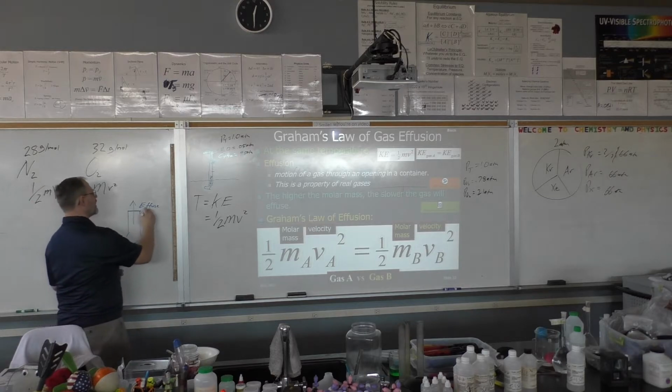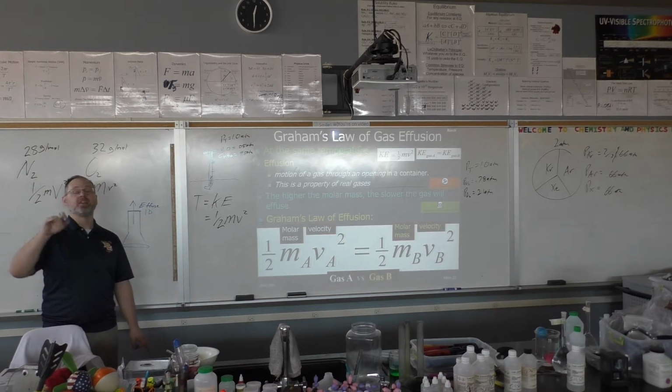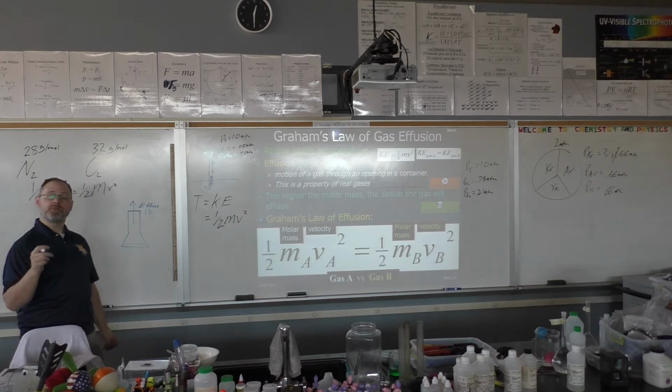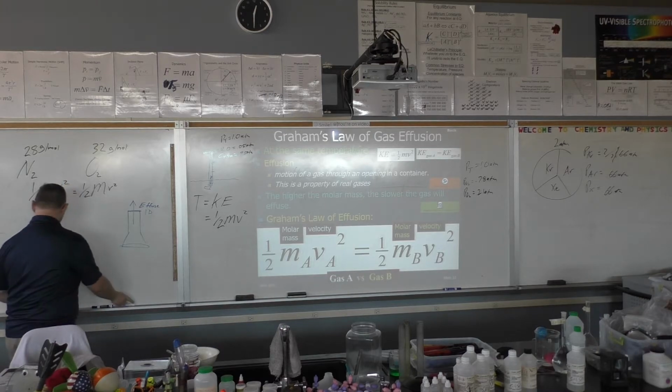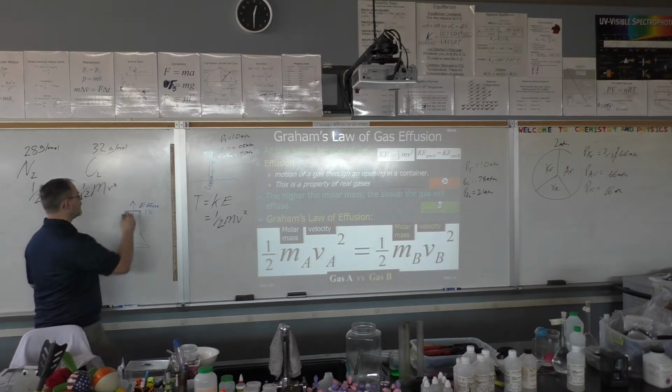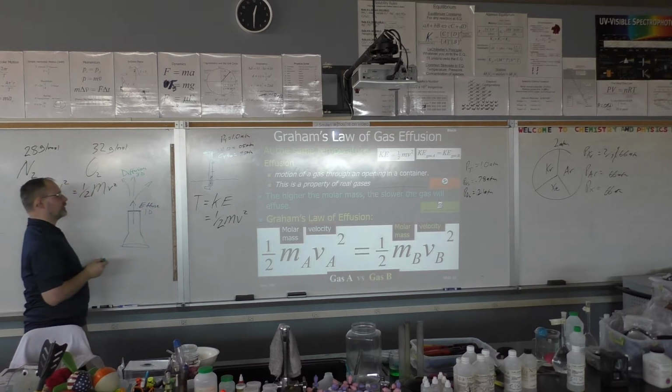is movement of a gas in one direction. So effusion is movement through an opening in one direction. So before the gas can move around the room, it has to effuse out of the opening. Now, once it does effuse, then it can diffuse. And diffusion is in all three axes.